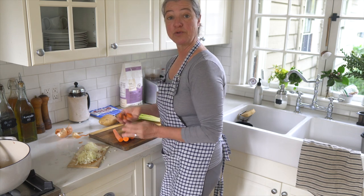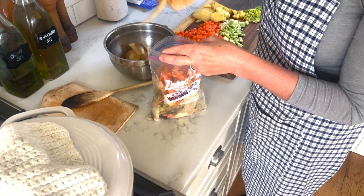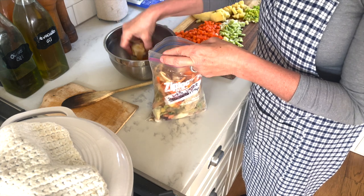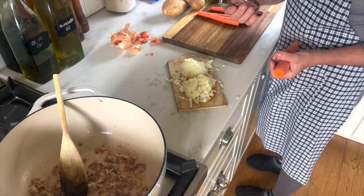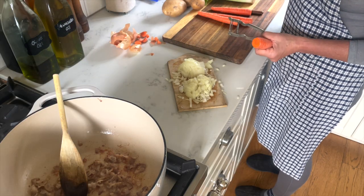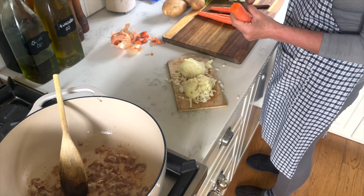My carrots are next. I always like to use the carrot tops for bone broth and I keep them in the freezer until I'm ready to use the little bits and pieces. Here's a tool that I really like — it's this vegetable peeler that sits in your hand versus something that has a handle. I find it really easy to use.